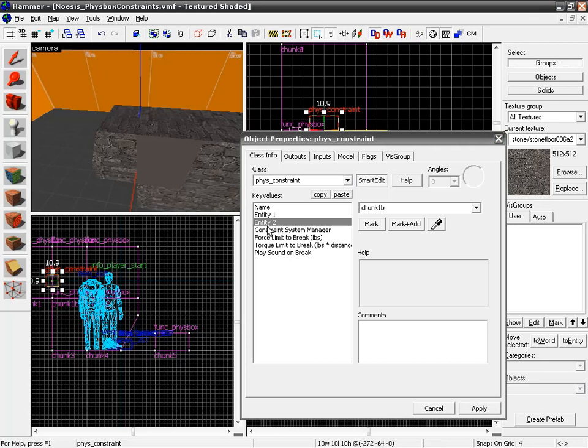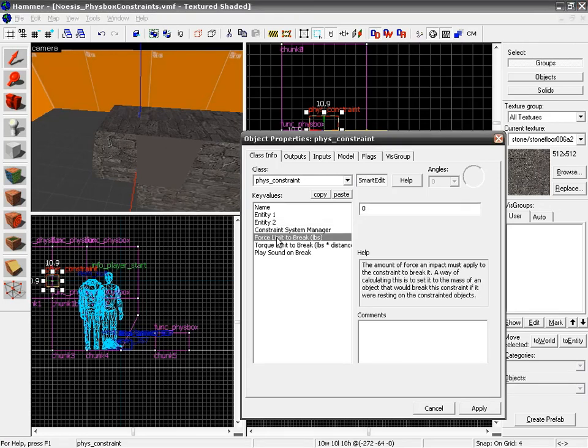Okay, we also can add this constraint to a constraint managing system, which we'll do after we add a couple more constraints, so that each constraint that we add to different objects won't compete against each other. If we seal these two or glue these two phys boxes together, and then we want to glue this phys box to this phys box, we don't want them competing. We don't want this guy right in the middle kind of getting pulled both directions. So we'll put it in a constraint system, which will take care of that.